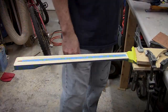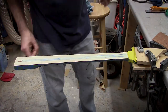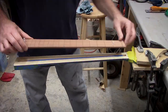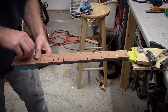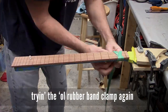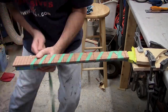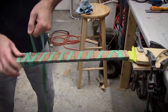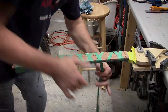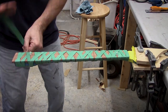And what I do, like any other clamping method, you get your mating surfaces good and clean. I sanded both surfaces with, I think it was 100 grit paper to roughen them up just a little bit. I use a drill bit through one of the fret slots, just a hair smaller than a thumbtack. And I use the thumbtacks as my centering guides. So when I drop the fingerboard back on the neck, it fits perfectly. And I wrap it like crazy with a big rubber band.